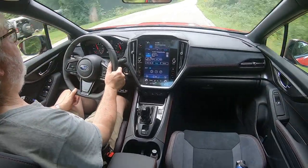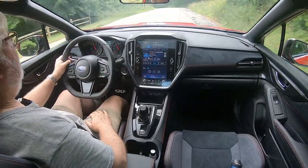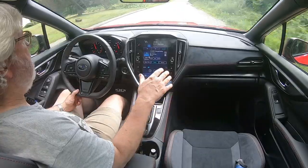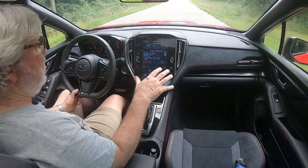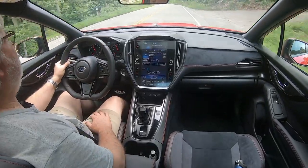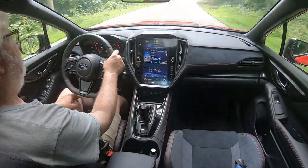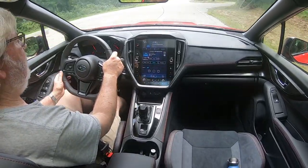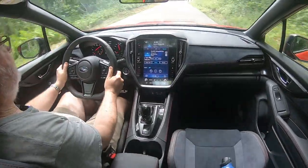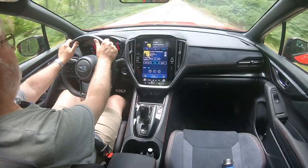The interesting thing about the Subaru WRX is it's been around a while now — many permutations, many generations. This latest version, I have to say, is the one I've liked the most. I go back to the battles between the Subaru WRX and the Mitsubishi Evo. Mitsubishi is Mitsubishi in America, and I don't know what the heck they're doing. But Subaru continues to make this amazing car, and it gets better all the time in terms of power, handling, braking, and just general all-around comfort.